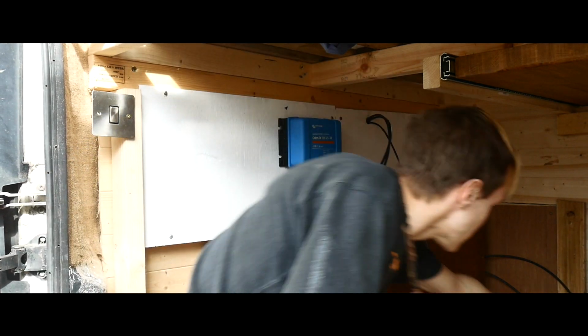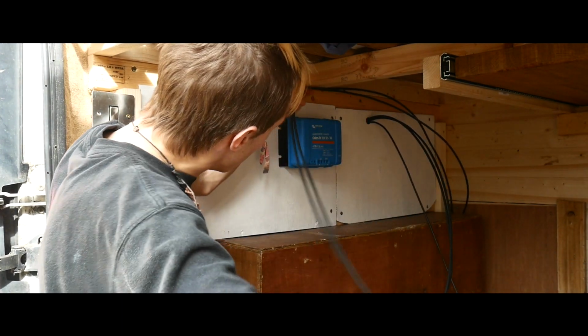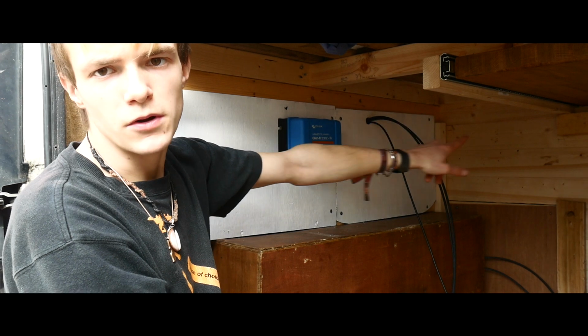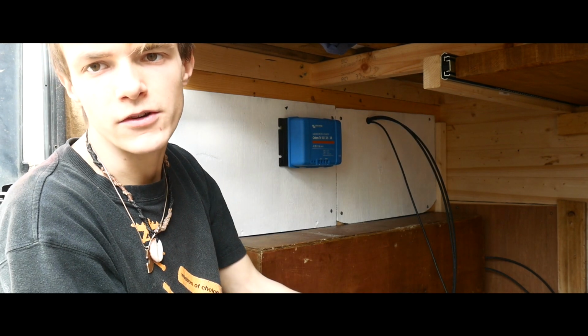And then these are the battery to battery chargers that go to the engine here, and they are going to go into the input obviously, and then right at the end is going to be the inverter. Like I said, I'll put a hole in the bulkhead area there in the end of the bed, and then you'll be able to stick your hand through and turn it on and off.